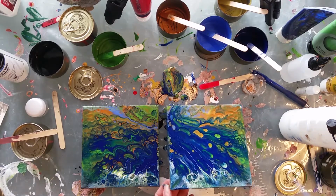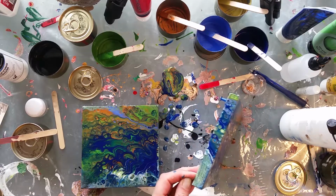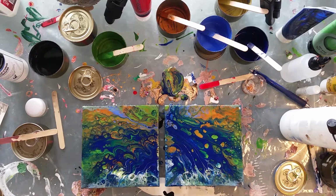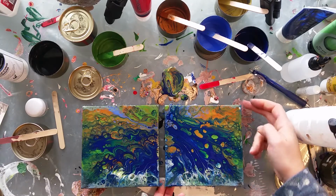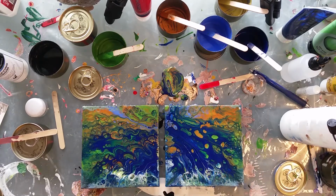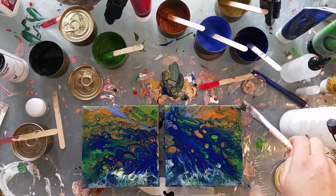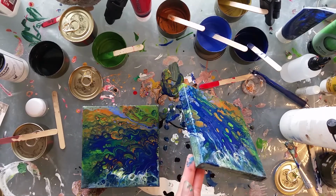Oh look, there's a patch of white over there. Oh look at the sides. Look, that's so pretty. It's so pretty. See if that will run off.